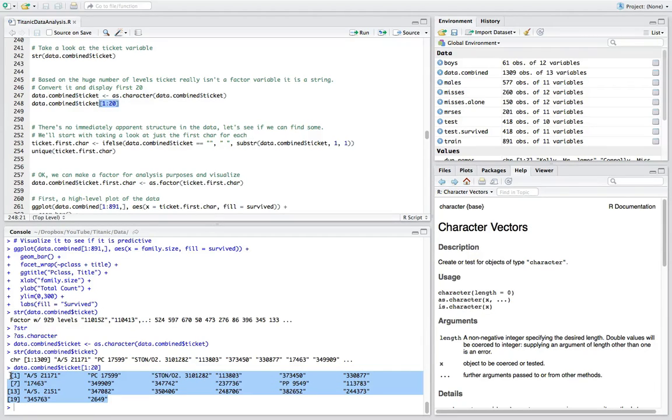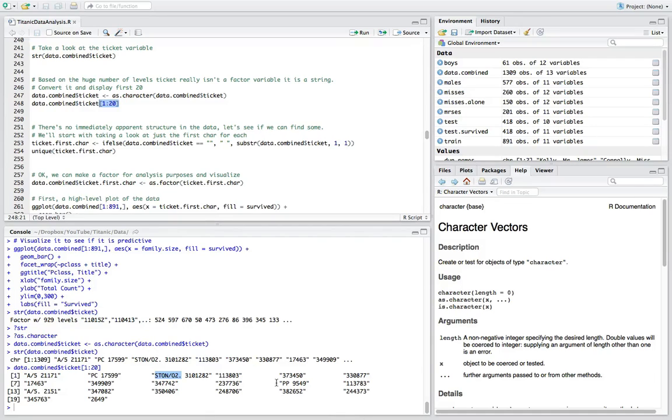Now, the first thing that strikes me by looking at this data is there's not a lot of structure in it, right? We've got some numbers, and we've got some letter prefix codes of various kinds. And to be honest with you, without being an expert in how the shipping cruise line that ran the Titanic decided to create their ticket numbers at the time, I have really no idea what any of this means. So as a data scientist working with data that is unknown or doesn't have good metadata with it, sometimes you just kind of have to play around with it to see what kind of structure you can get out of it.